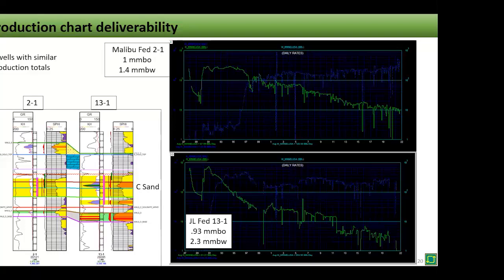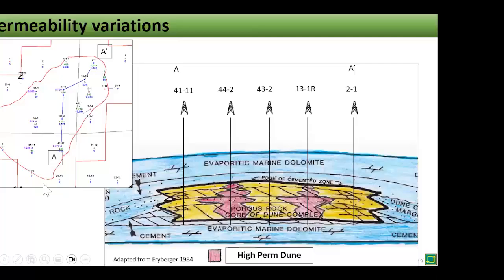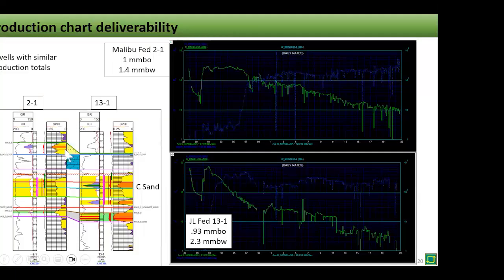One part is going very steeply and fast, but that one is very slow. I think part of it is because your permeability is so much lower overall. This well is to the north and east, and this 13-1 is more of a direct offset to this 43-2 injector. And so, as this 13-1 is taking that much fluid, you're just not pushing water directly between those two points. Because it's going this way, this is only seeing pressure, and maybe not that big water flood front and fast breakthrough that this saw.